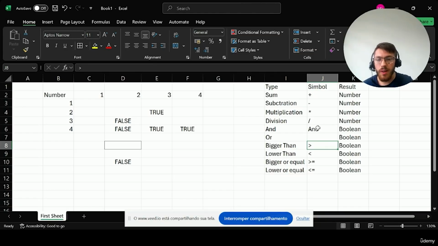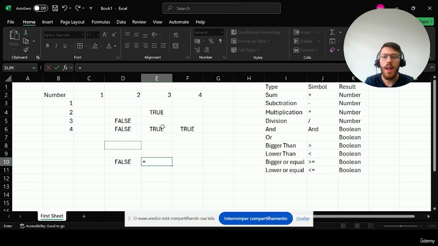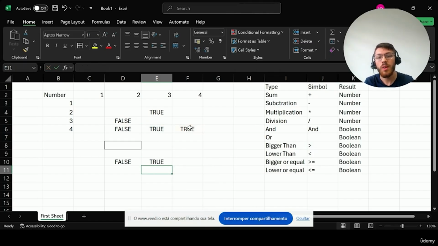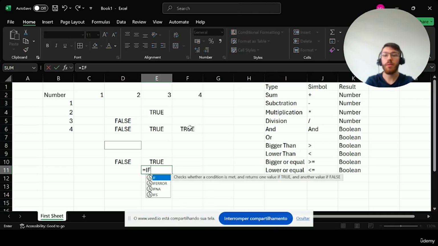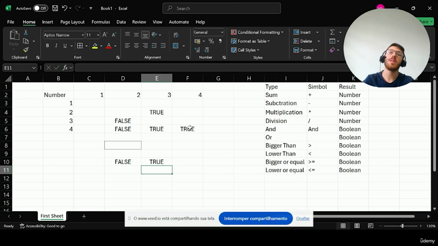So if I come here and write AND true and true, it will give us true. Why do we use that? We use a lot of comparisons, because we have a formula called IF. But I'm not going to talk about it now. We use a lot of this, so you have to be very used to mathematical symbols and their results to understand when to use which.